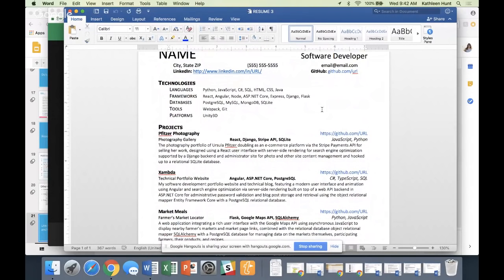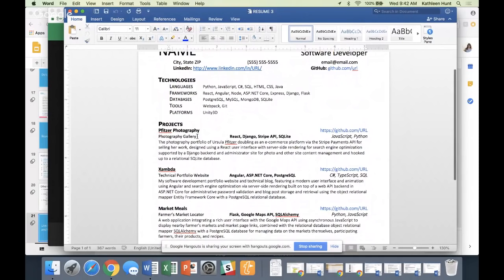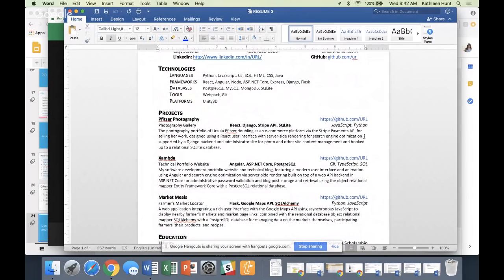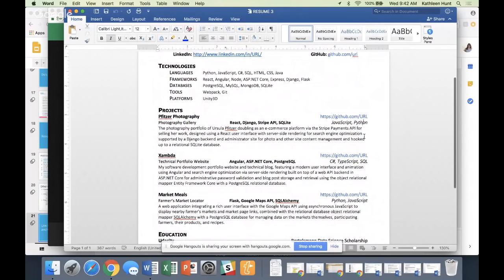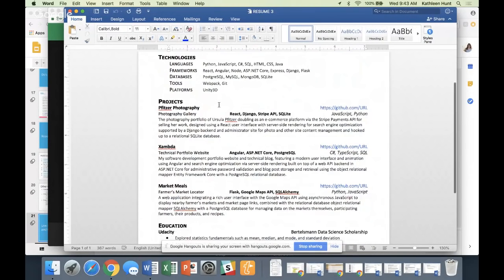I think that there are a few, and this might seem super nitpicky, but there's a few, like the font sizes change. So like this right here is 11-point font, whereas this over here is 12-point font, which again might seem super nitpicky, but things like that do make a difference and can kind of distract people a little bit. Similarly, the font up here is a smaller typeface than this font.